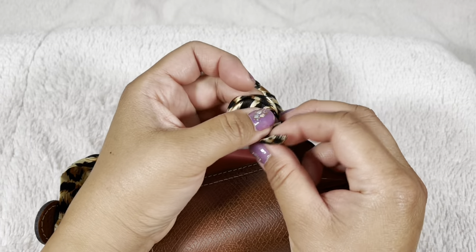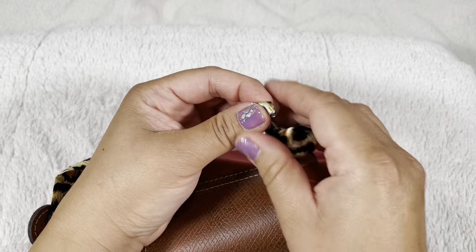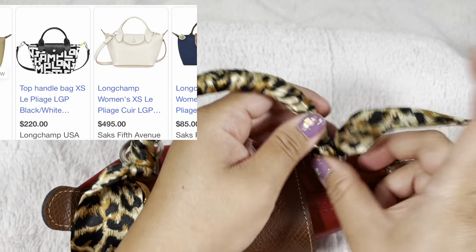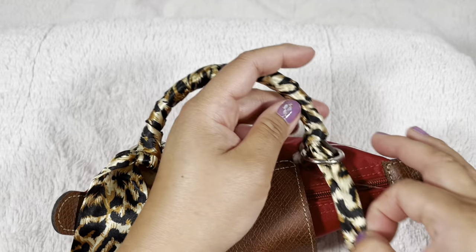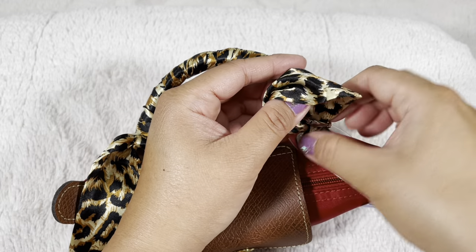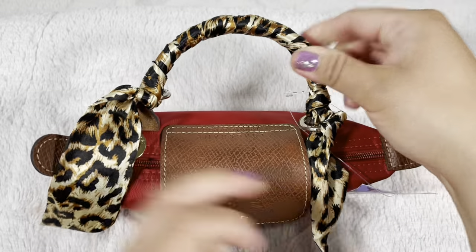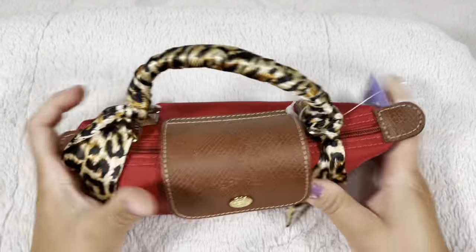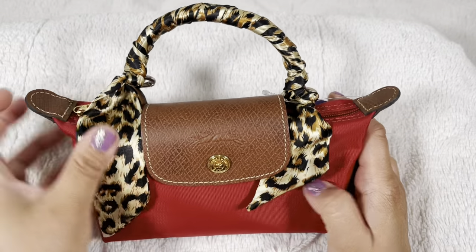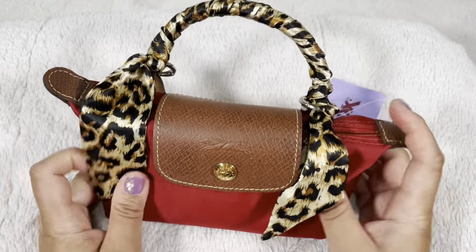This is without drilling any hole. You can also drill a hole on the side of these ends, just like the Piaget one that costs about 195 to 200 dollars. Turn it this way — okay, now it looks good. Let's see how it looks. I can adjust this by making another knot to make it even — right now it doesn't look even — but I was gonna do something else.